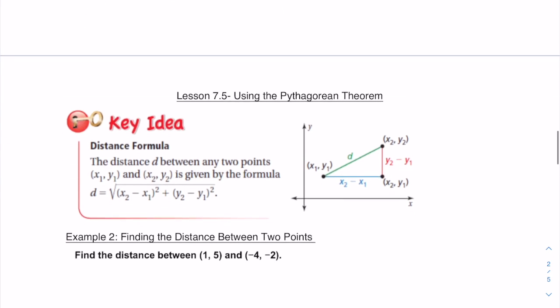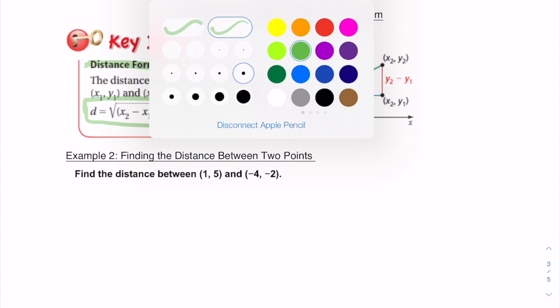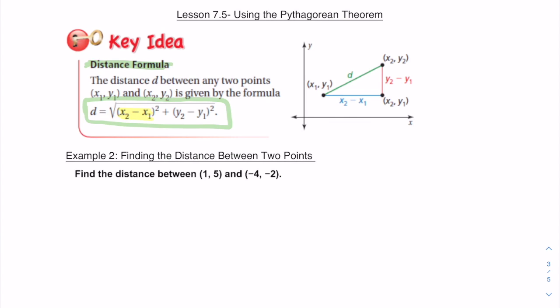Now, la segunda parte is the distance formula. Now, the distance formula, de nuevo, se usa cuando usted a lo mejor no tiene un triángulo donde puede fácilmente usar Pythagorean Theorem. Estamos buscando un lado, maybe on a graph is where you would see your distance formula. Here's the distance formula. Y si usted ve, looks like one big square root. Now looking at the inside, usted va a ver x2 menos x1 cuadrado más y2 menos y1 cuadrado. Where have you seen this before? This looks kind of familiar to me.